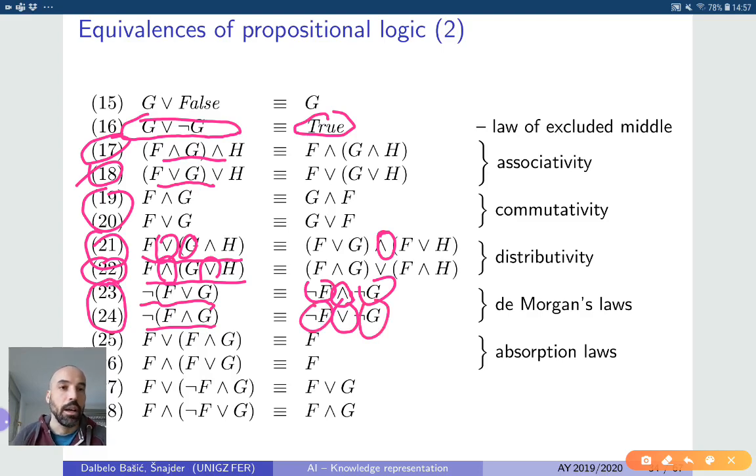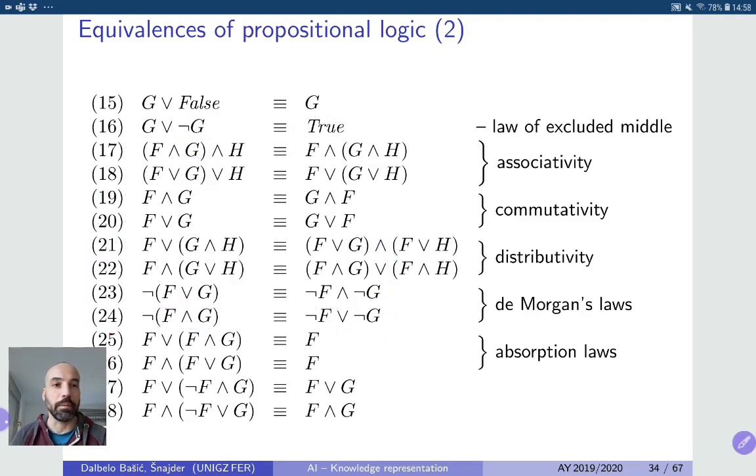Okay. I guess you are familiar with most of these equations. You don't need to know them by heart. If you ever need to, you can prove them using semantic tables and going through all the interpretations, to convince yourself that the left-hand side is indeed equivalent to the right-hand side. But you don't need to do this because you will be allowed to have a list of these formulas. Nonetheless, it makes sense to familiarize yourself with some of these, since this will give you a bit more confidence when you solve problems from logic.